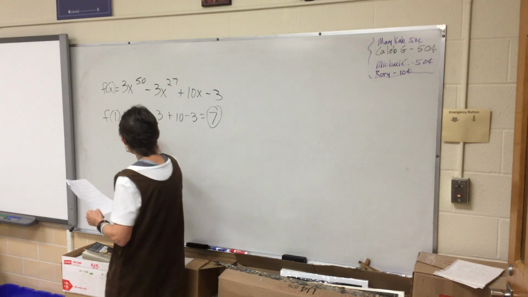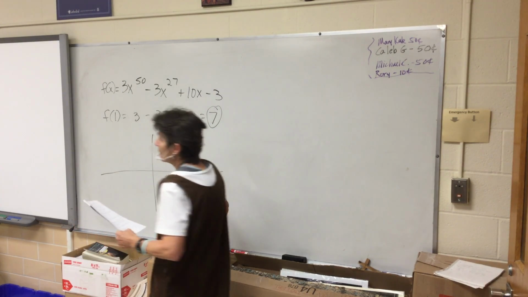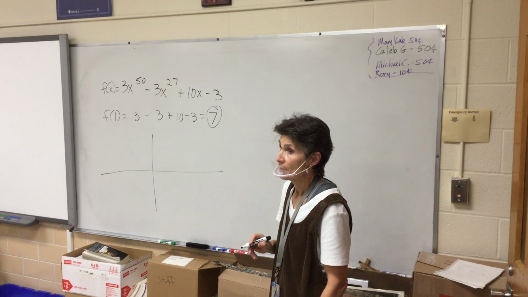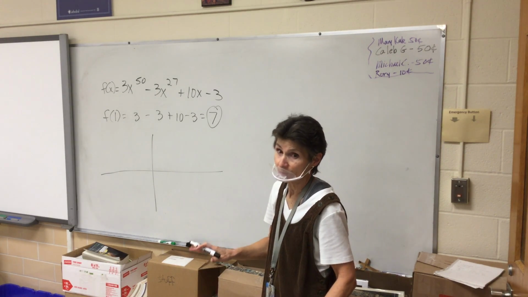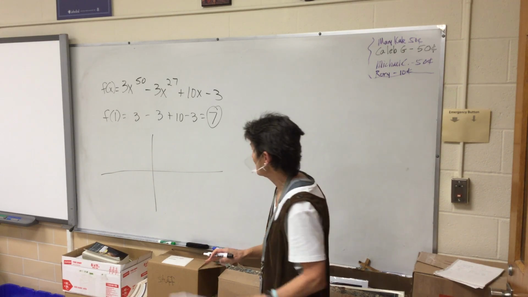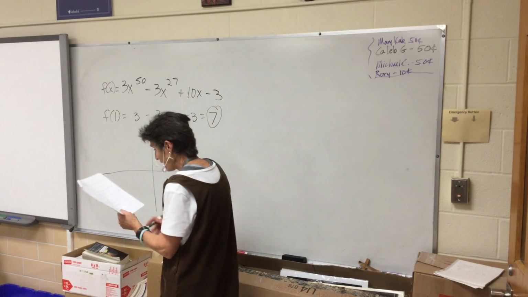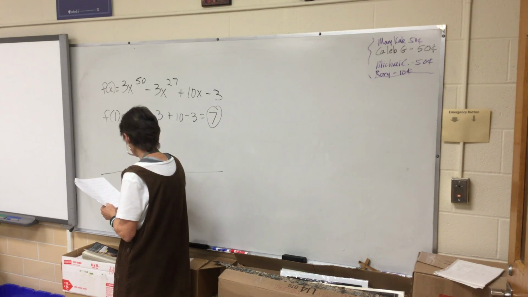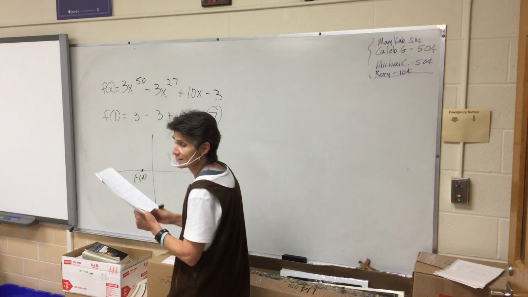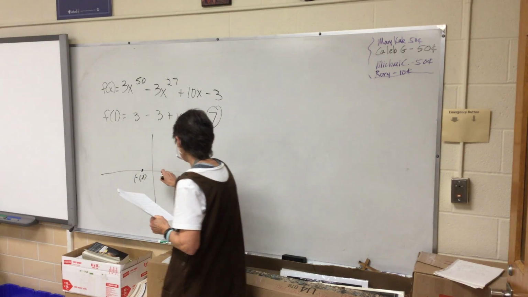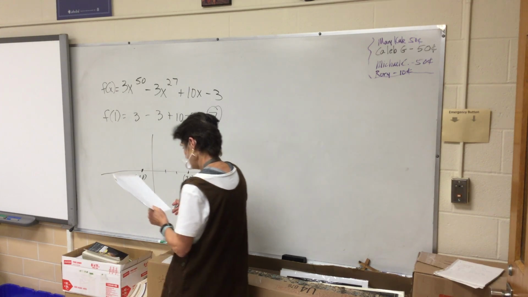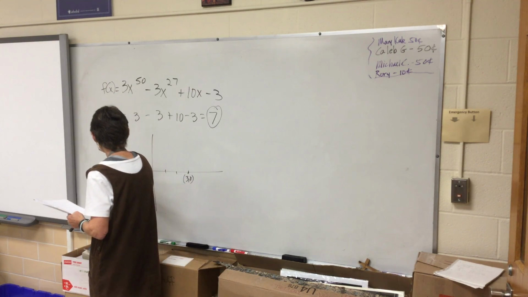8 is a sketch, but it's an easy sketch because the thing's already factored for you. That's a game changer, right? That saves lots of time. So, since it's already factored, I know I'm gonna have an x-intercept at -1, 0. And remember, we are labeling these points. 3, 0. And -5, 0.